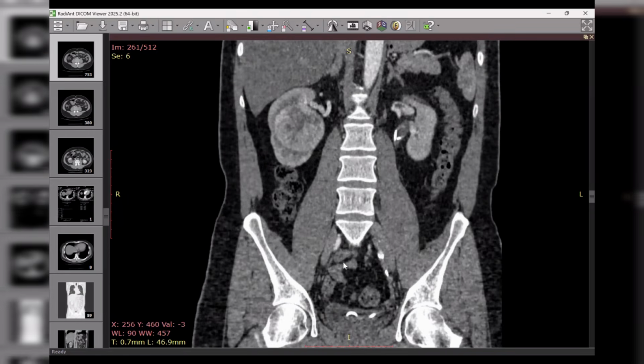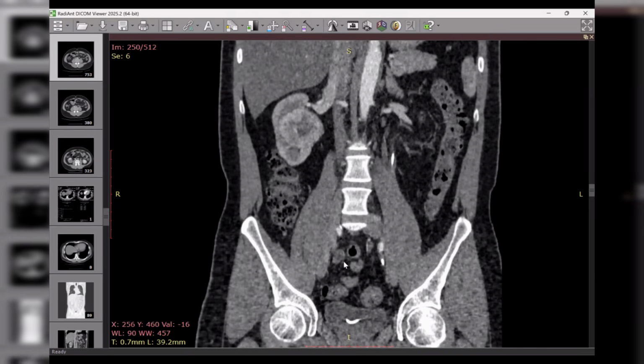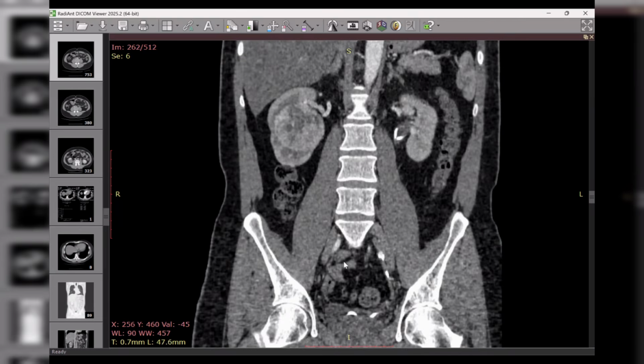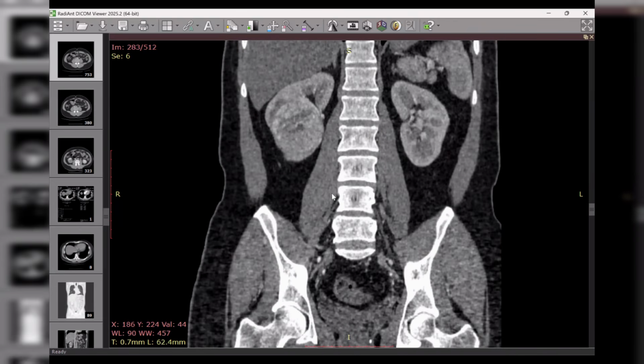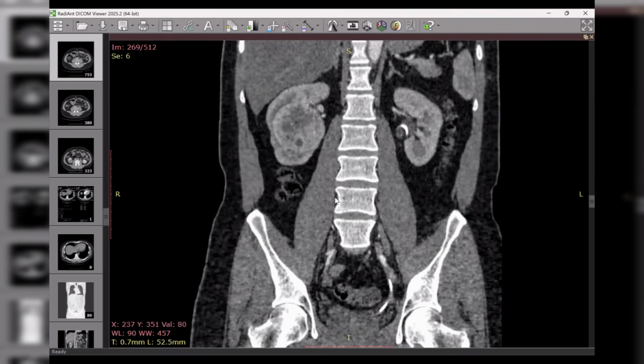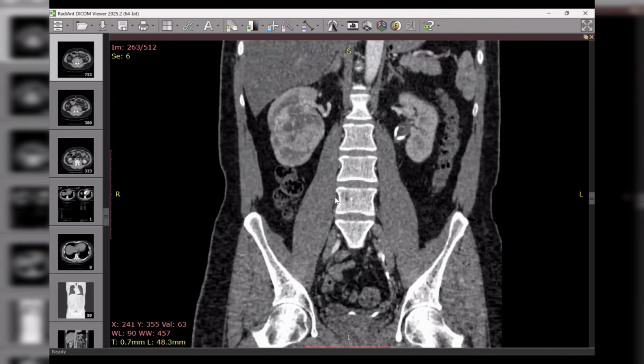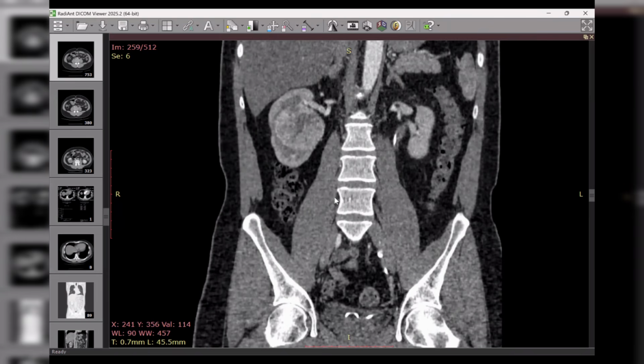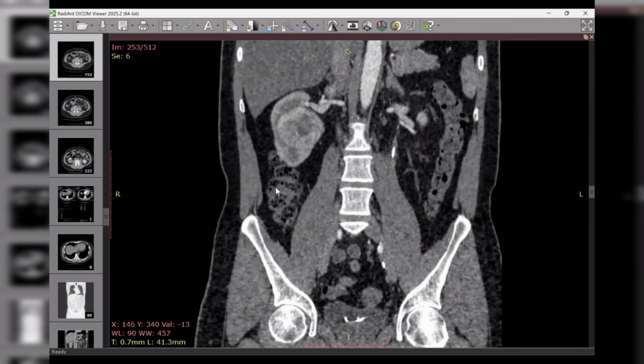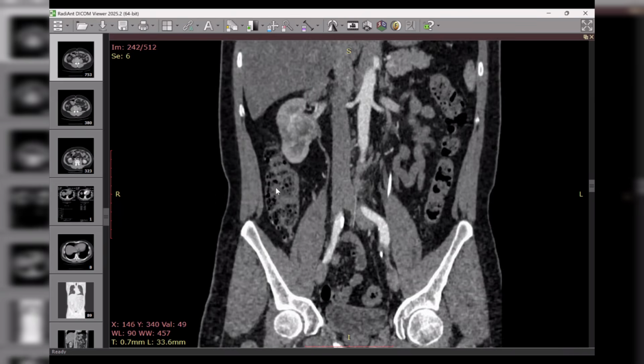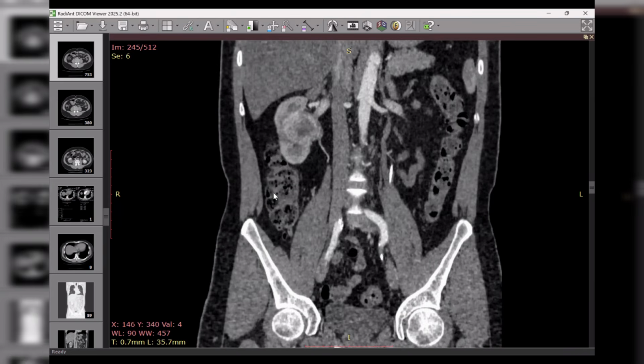Actually, you're doing very well. Complete your description. What else by the location of this lesion you want to comment about? You commented on the arterial system very well. You commented on the venous system very well. What else you want to comment? I'd like to see the upper ureter and the renal pelvis. Is it involved by this lesion or no?